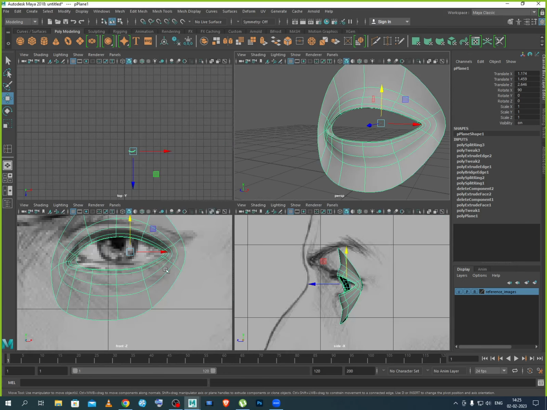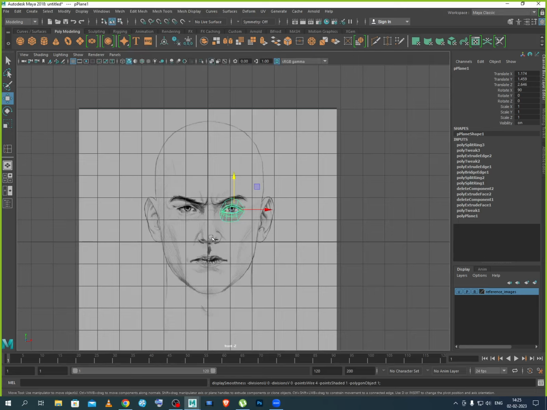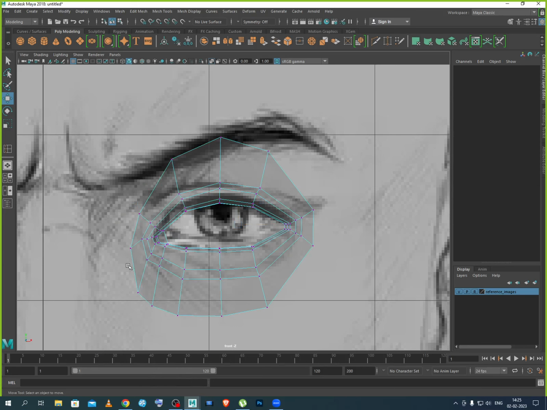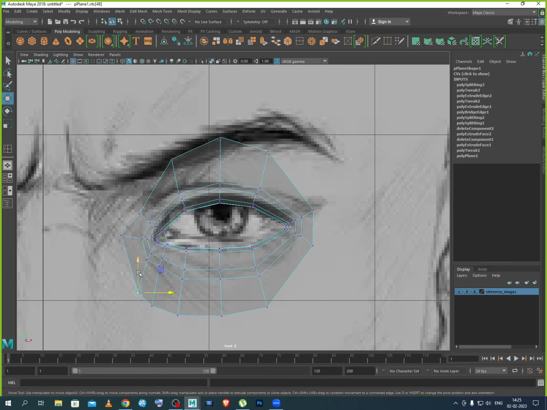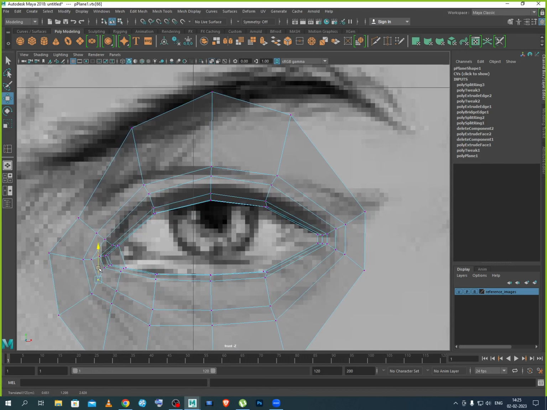So what I am doing, I'll come back to this one now. First of all, I'll adjust everything smoothly. Right now the lines are going in a zigzag way. I'll properly organize this one. Go to the vertex mode. Try to select this one, move up, little bit left. Like this, we need to organize properly each and every vertex on this one, because it should not bend like this. Slight adjustment, that's it.